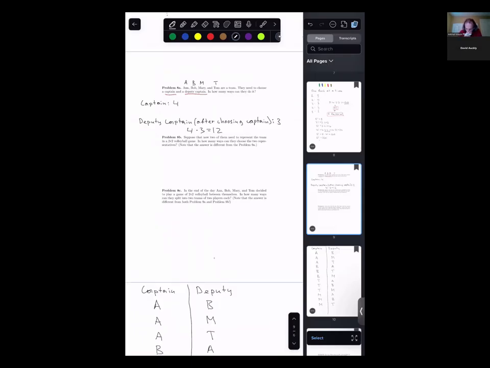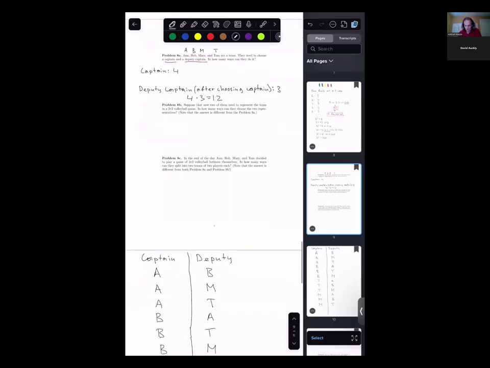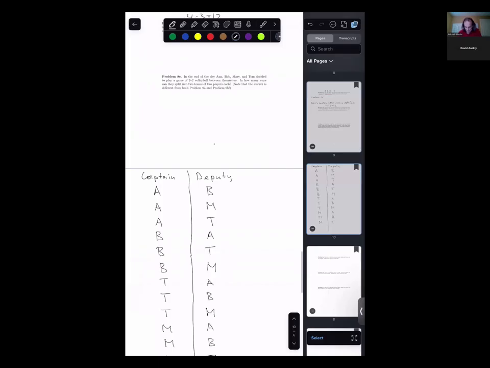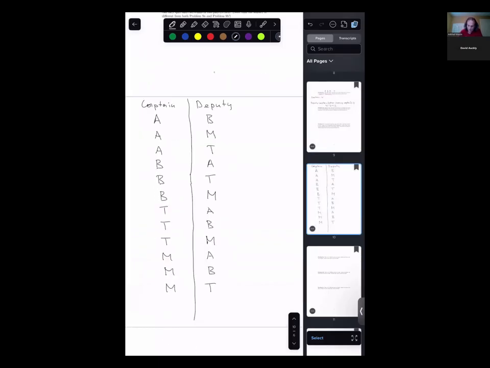So now, instead of choosing captain and deputy captain, what they need to do is to choose two representatives. Basically, they need to choose two of them to play in a tournament of 2v2 volleyball. At first, you might think it's the same thing. We need to choose two people, and in the previous situation, we also chose two people. However, the answer is going to be actually different. So let's have a look at these choices.